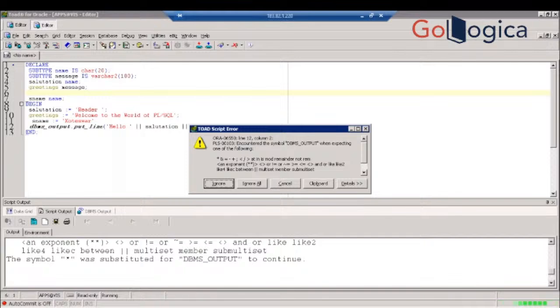Tell me what it is missing. Yes, Kavya, I am waiting. Please tell me.